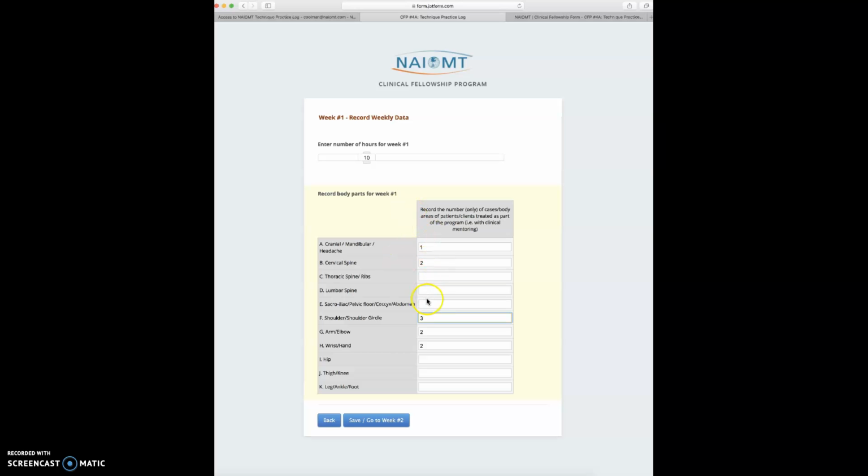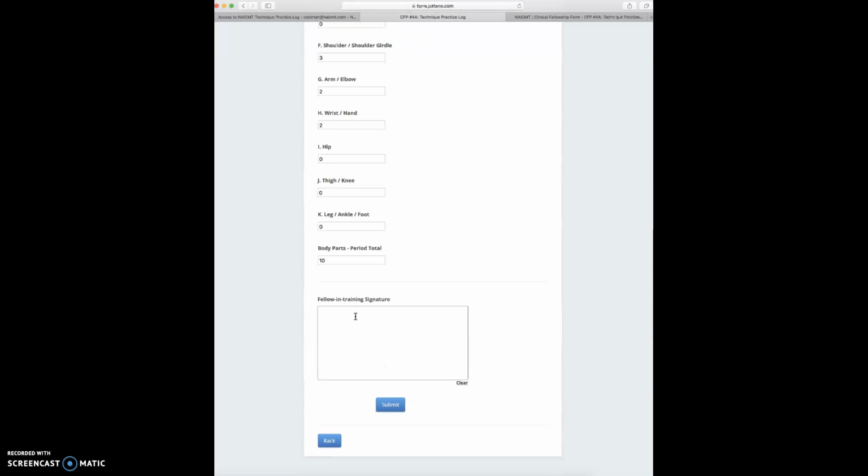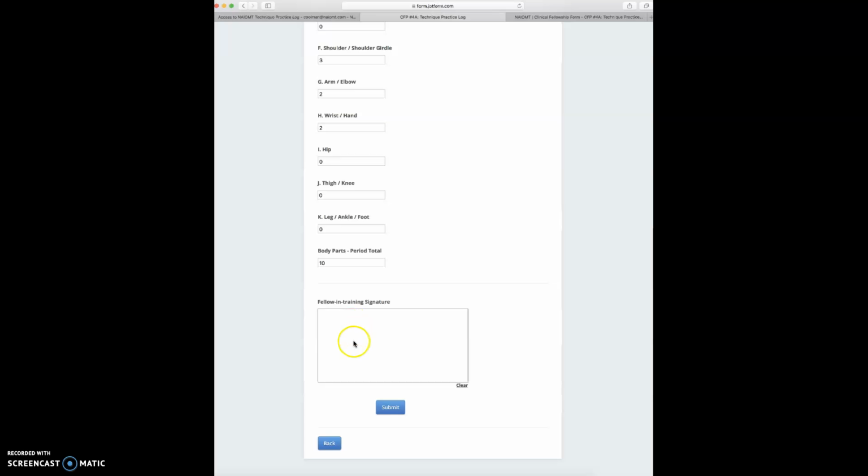I was doing a lot of upper extremity that week, and then I would click. If I only put in for 1 week, then I'm just going to keep going to the following weeks. And then it's going to add it up for me.